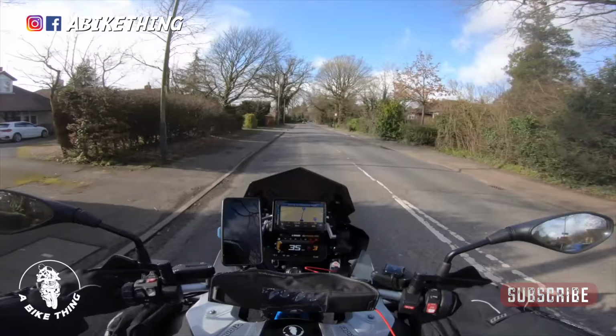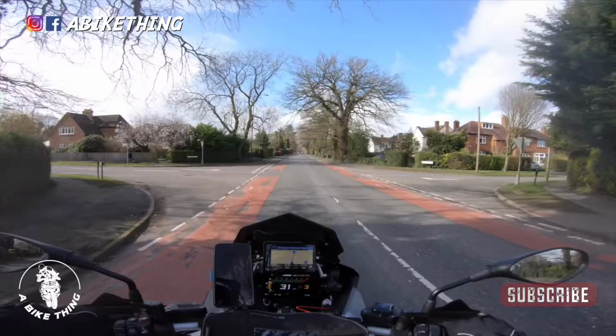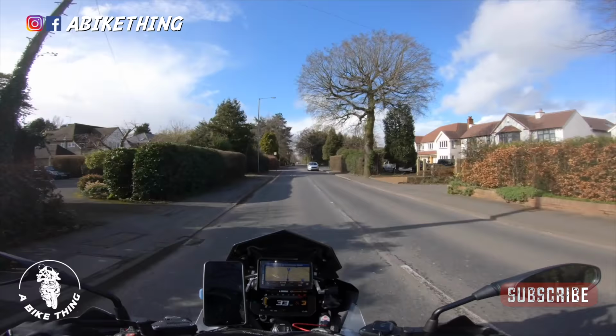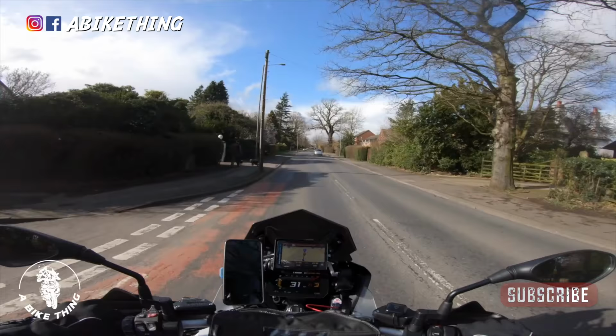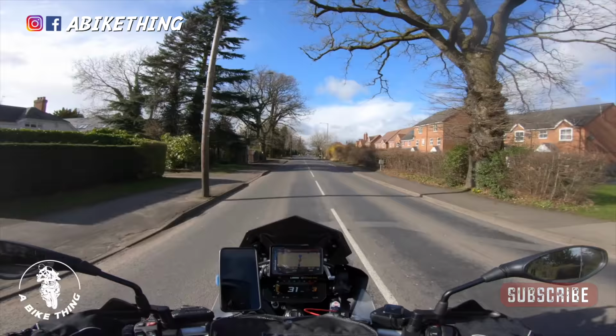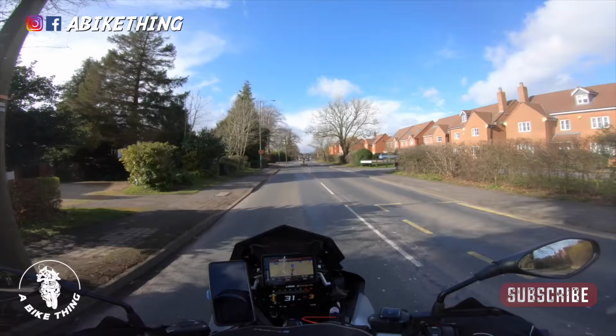Right now I am wearing a buff, or a bandana, as I've just learnt the Americans call them. I thought a bandana just goes on your head, like an Axl Rose bandana, but this is one that goes around your neck. It's a stretchy material that keeps your neck nice and warm. Then I've got the scarf bit of the Rukka jacket on top of that. It's so cozy. I've got no wind getting up here at all, not even any cold drafts coming up to my nose.